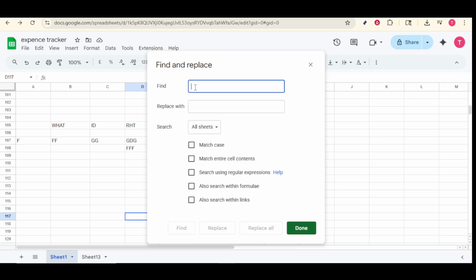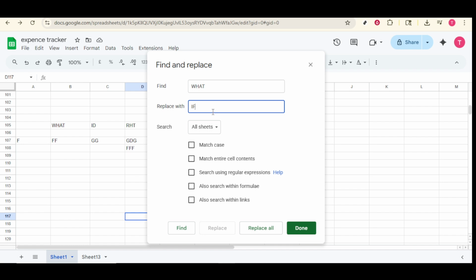Now, in the Find field of the Find and Replace window, you'll want to type in the specific term you're searching for. For demonstration purposes, let's say you're looking for any mention of highlight across your sheets. Type highlight into that field. Once you have entered your search term, you'll see some options appear. One of them, crucially, is the ability to search across multiple sheets.